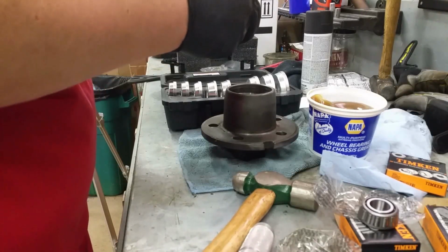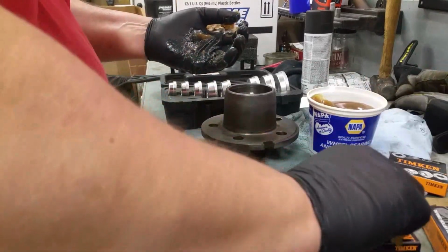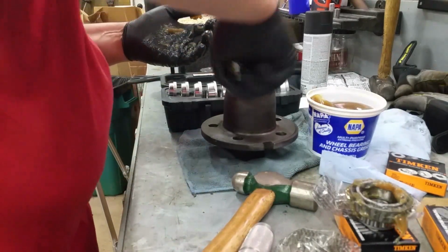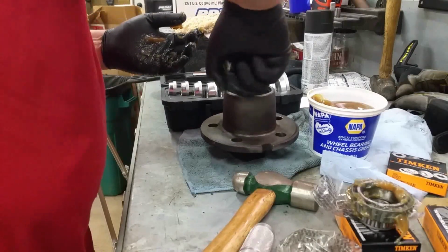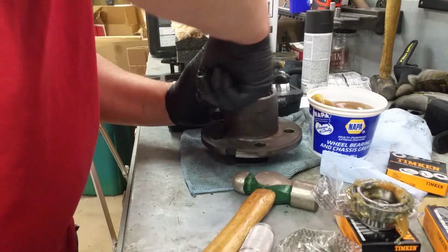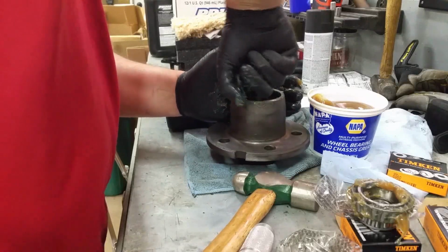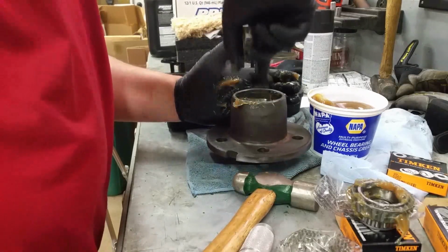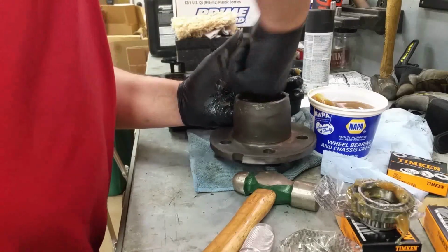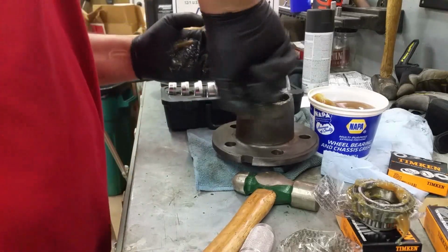Okay, now we also need to put a little grease on the inside of this thing. So we're just going to coat everything with a thin layer of grease. Since we cleaned out all the ancient grease yesterday, make sure nothing's in there that can rust.